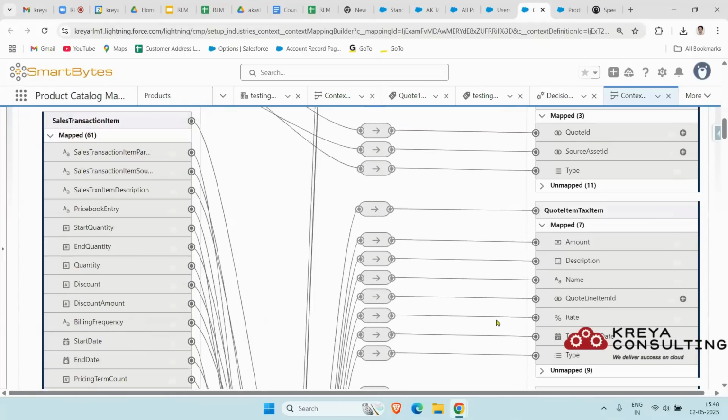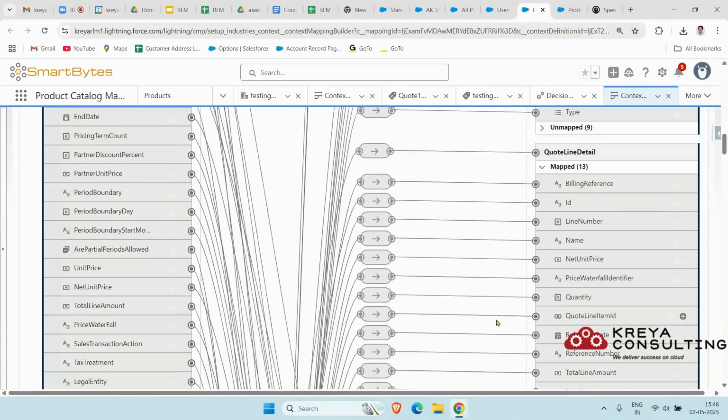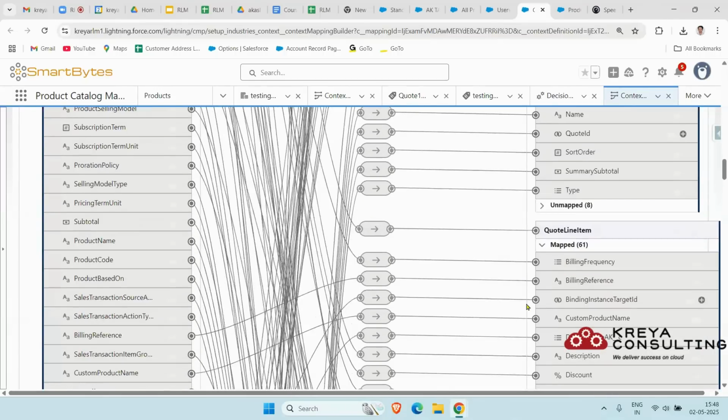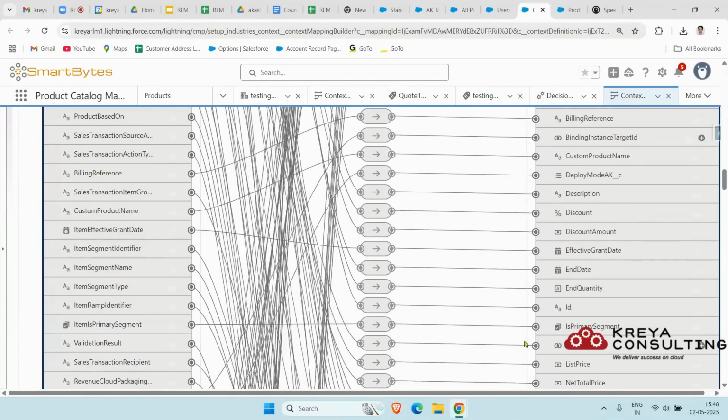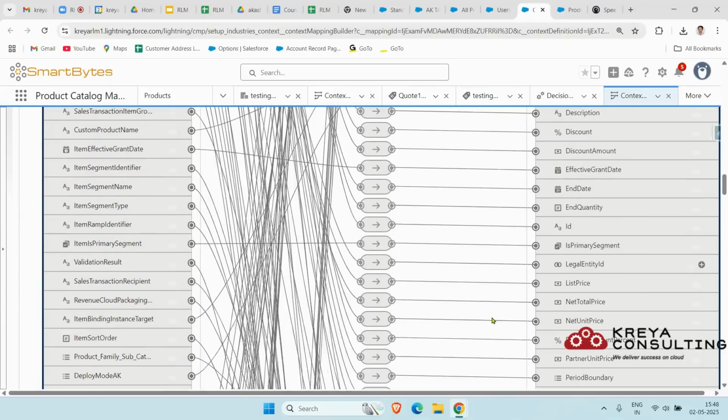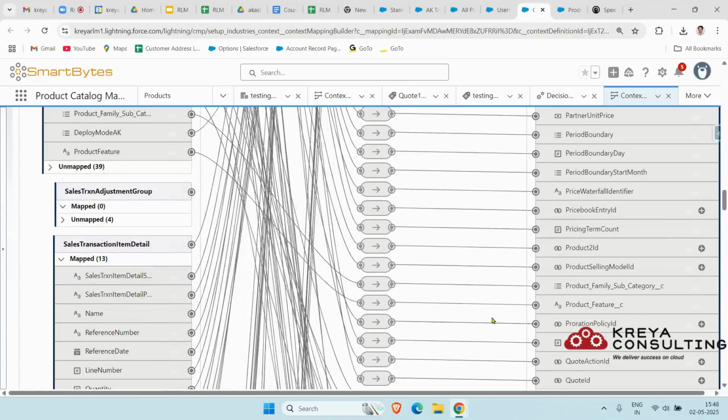Let me show you an example here, quote line item. If we create any custom field, that can also be mapped, right? Yes, but before mapping, when you create a field, you need to map it. So we will learn how to map all these fields.